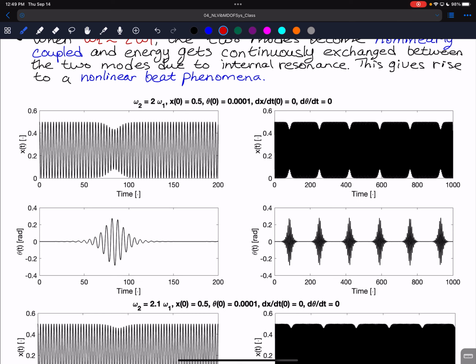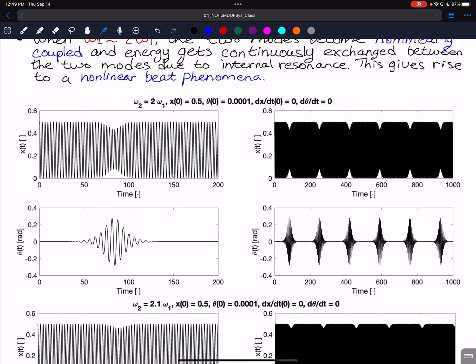And what we end up with on the right is a zoomed in view on a short time scale. You get this singular beat that appears right here, which corresponds to a beat appearing in the theta equation right there. This is what we call this nonlinear beat phenomenon, because this right here is a beat. And then you can see that we have this slowly varying amplitude as well that we've been talking about throughout this. If we go to a longer time, up to a time of 1,000, you'll see that this beat is periodic and it repeats every so often. At this energy level, it's periodic, and again, it's this continuous exchange of energy.